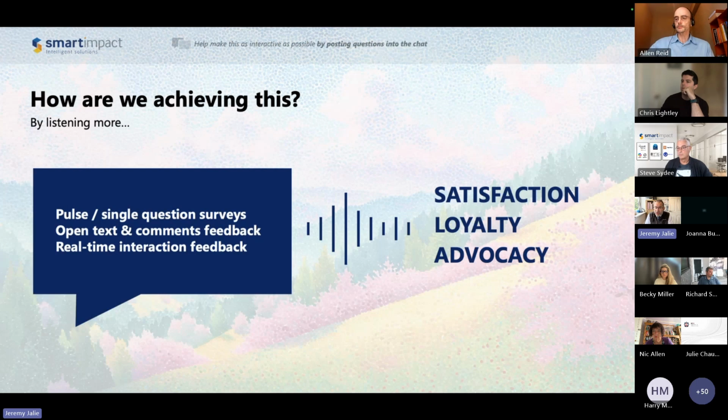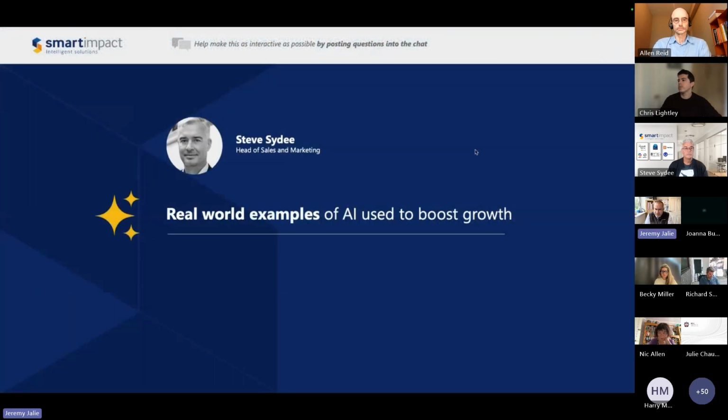Using data well can help you rise to that challenge. And if you're listening carefully and acting on what you hear, you can make sure that you stay relevant, increase loyalty, and grow impact. So look, we've seen how data practices can move us from general assumptions to specific strategic actions, combining those macro trends with individual journeys.